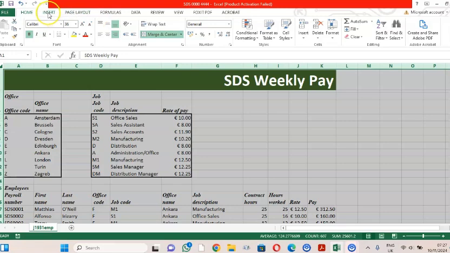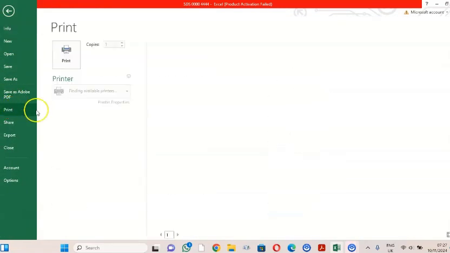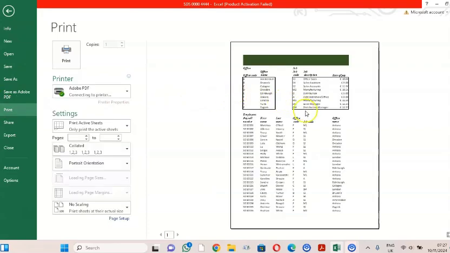I'll go to file, print, and see if everything is fitting. If you check here, my work is not fitting on a single page wide. It means all the columns should be fitting.